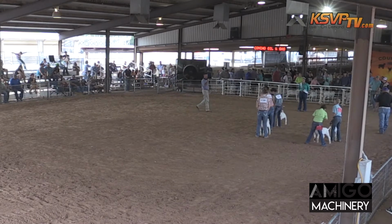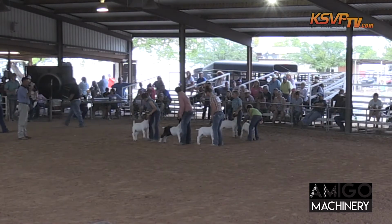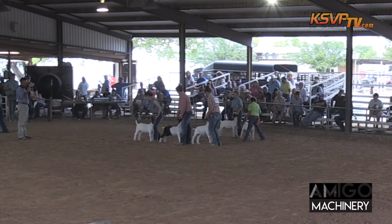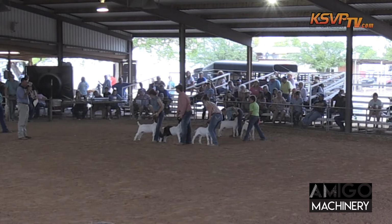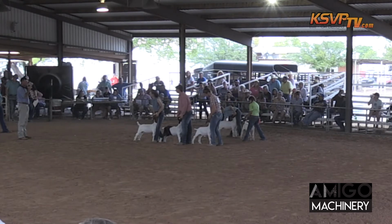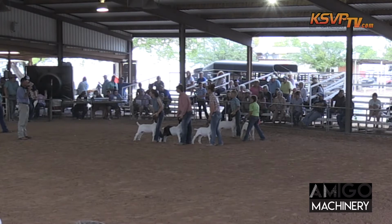Well, it gets really close. I really like the lightweight goat. He kind of follows suit with the one that just won it in terms of his body, his build, his design, how his feet and legs plant. They're stout from the ground up, really good in his body and his chest floor in relation to rear flank. You get him from his last rib back, he's really good. His pin bones are up there where they're supposed to be.